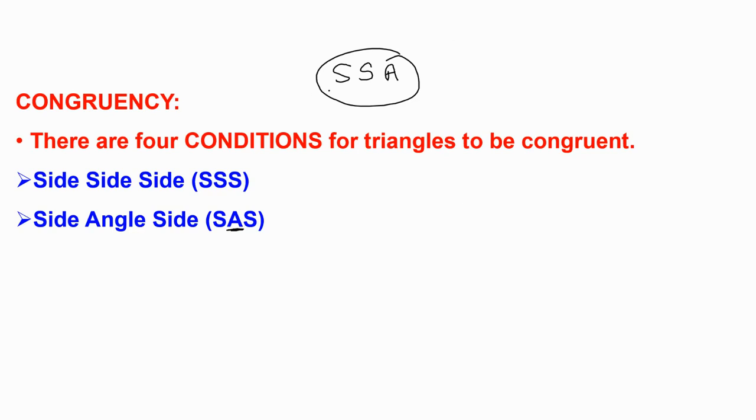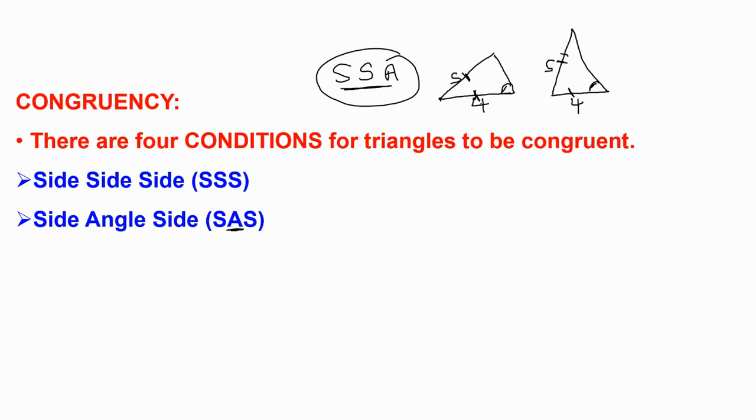Let me show you why this one cannot be congruent sometimes. Let's say I have a triangle. I'll try to draw a nice triangle here. And then I can have another triangle, which is almost like that. I can have this side being 5 and this side being 4. And then this one can be 5 also, and this one 4. We have this side equal to this side, and this side equal to that side. So it's side, side, angle. This angle may be the same, but because this side was raised a bit upwards, these two triangles are not the same.